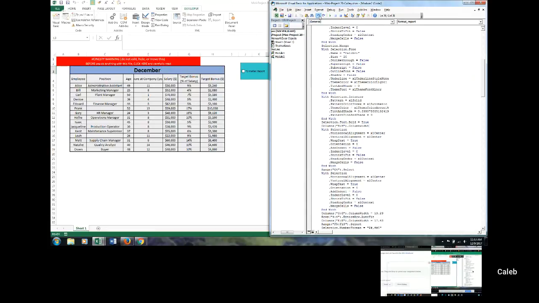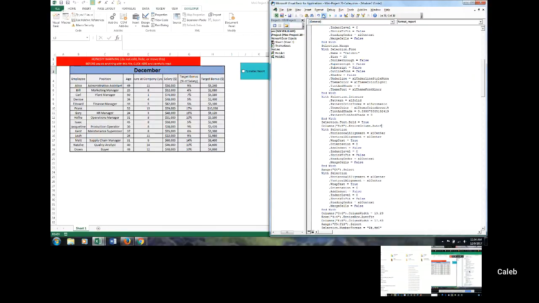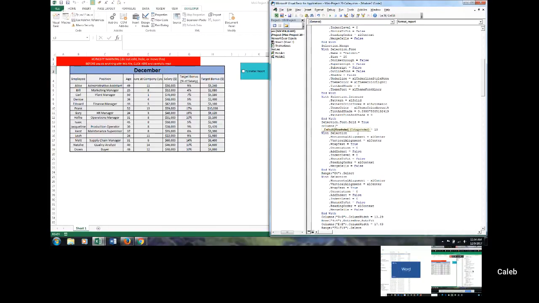Okay, so if we back up, just change that one where it says column. Let me go back to where I was. Okay, so this one should be D through H, D through H, and that's column width equals 10. Now the one you want above that is columns B through C.